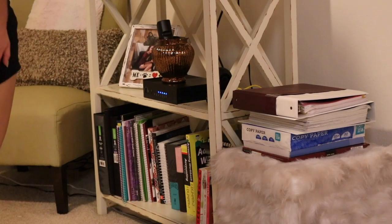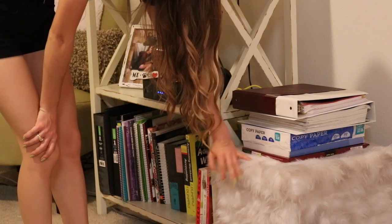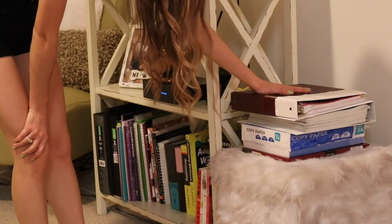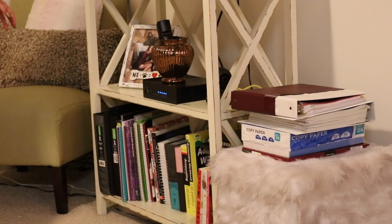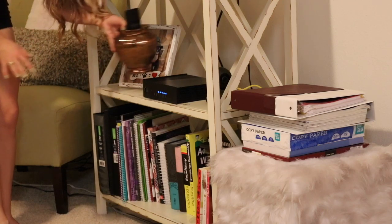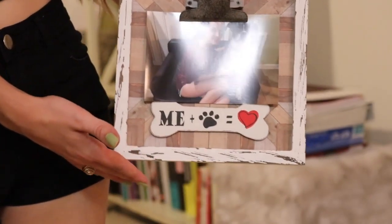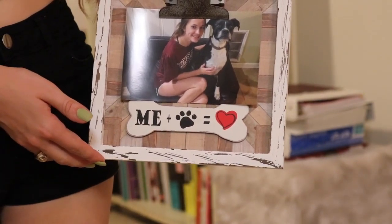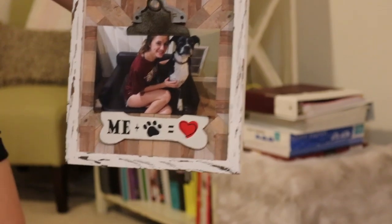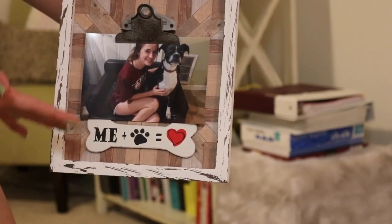The bottom shelves aren't really the most exciting. This bin has taken a beating — super cheap, like $10, one of those pop-up things that actually matches my rug. It's gotten dingy over the years but it's just filled with random stuff — school papers and things. Over here is a jar that's actually a flower jar, but I thought it was so pretty and I love the gold, so I use it to hold my remotes. And over here — I love this so much. I got this in Breckenridge as well. This is my dog back home, his name is Beau. We took this photo as if he was on board — my mom took it the summer before I left for college.